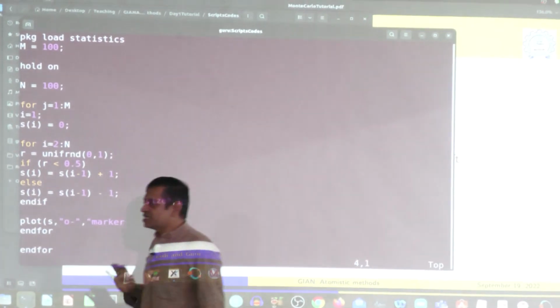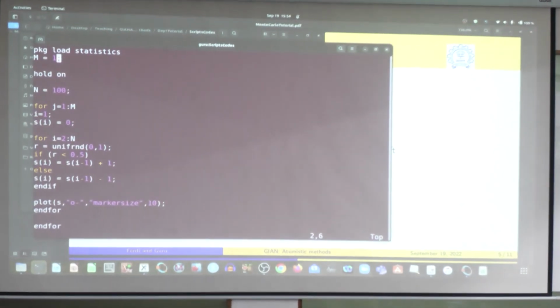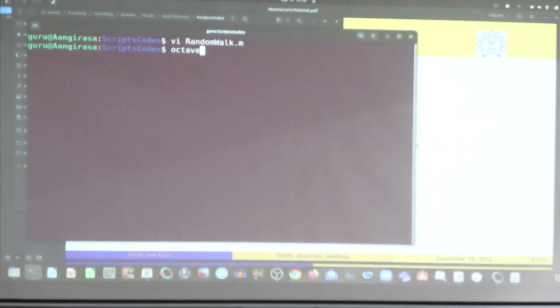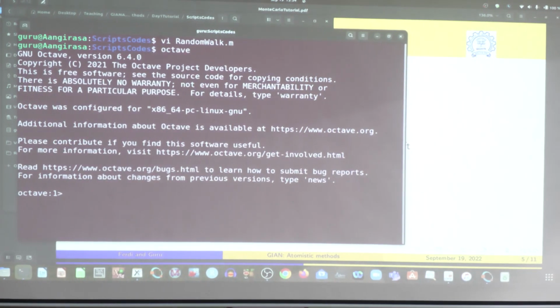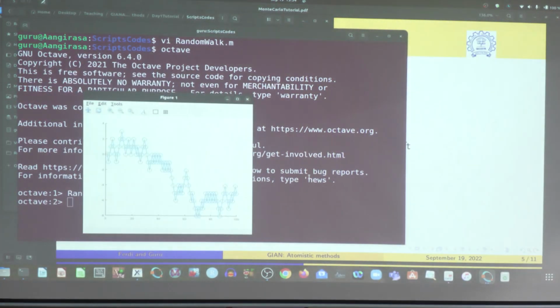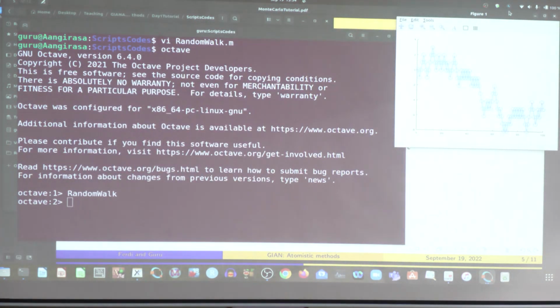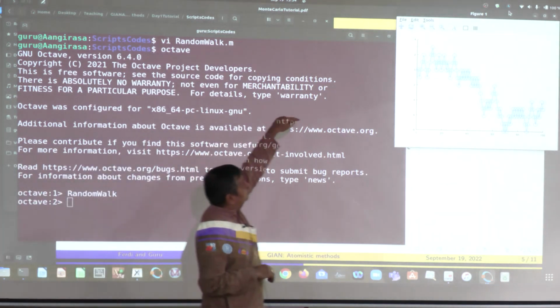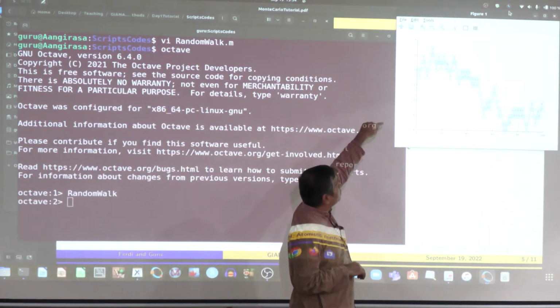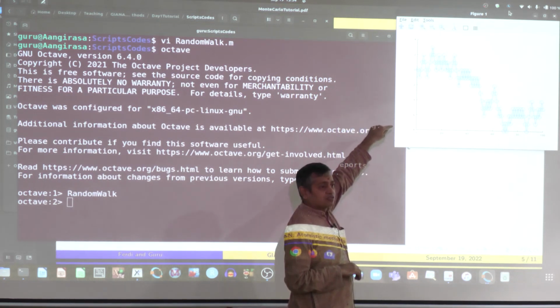Just to understand this better, let us do just one random walk of 100 steps and look at how this looks. Can you see? Started from 0, went to -1, then went to 0, then went to 1, then went to 2, and then came all the way back down, then it crossed 0.